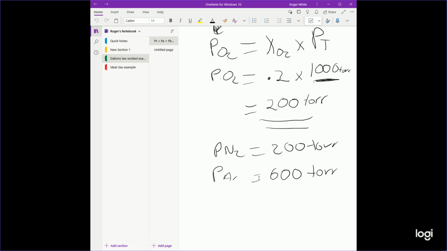Okay, so there is a quick, simple example of how Dalton's law can be used in a common question, and going through it very slowly. I hope slow works for you, because sometimes I find that on other websites or other YouTube videos, they can go through it very quickly, and you can miss out on the steps.